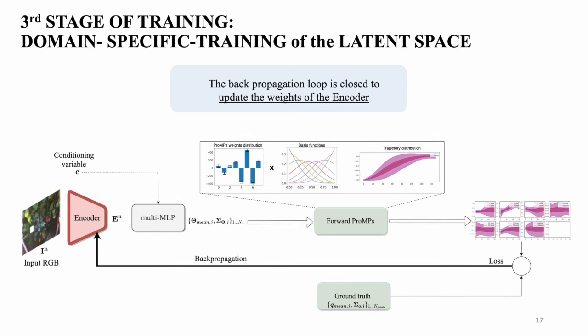So the third stage of training is when we say, okay, we now have the encoder trained, the mapping network is trained, but then we want to train the encoder by just considering the loss in trajectory space. So we freeze this multi-layer perceptron, and then we train the encoder further by giving the loss in trajectory space, and that makes our encoder task specific. It means that it extracts the features from the visual information which are relevant to the task, and that increases the performance of our learning from demonstration approach.